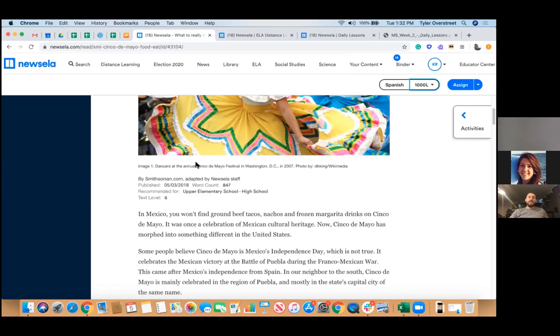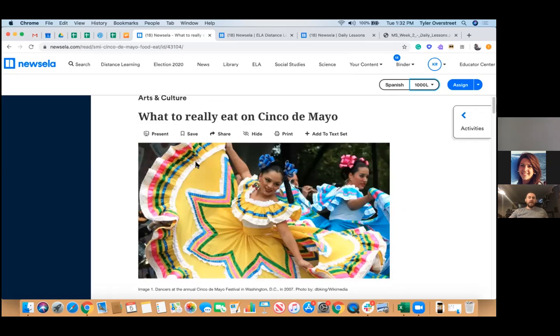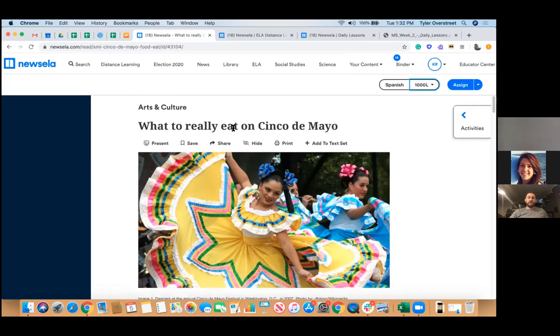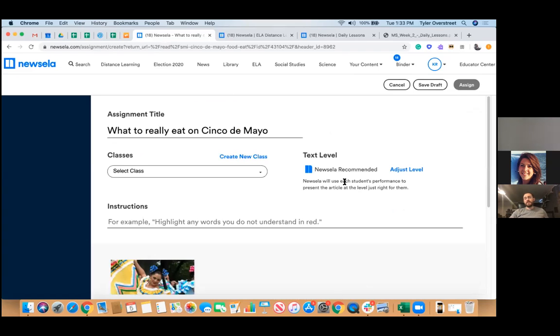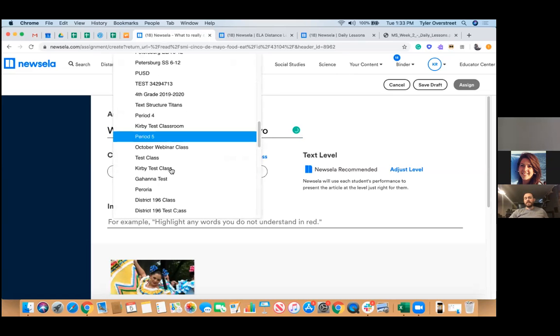And then once you've set that all up, you're ready to go, you're ready to assign. So top right corner, you'd come up here, you'd hit assign. It'd bring you into this page and your assignment's already set up. You've added annotations, you've changed the writing prompt. Title at the top, pretty straightforward. You choose which classes you want to send this out to.